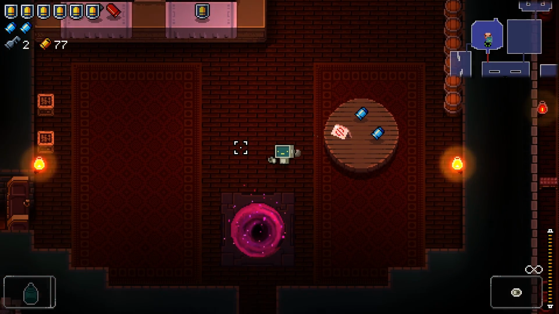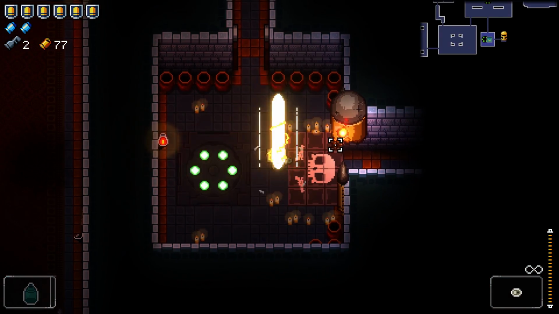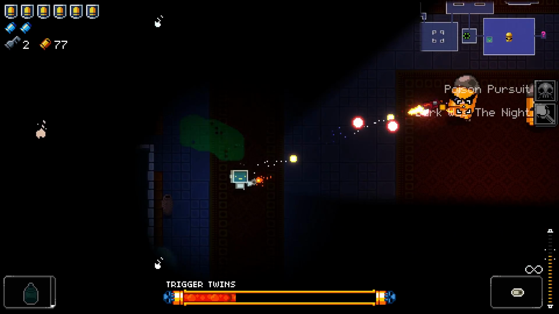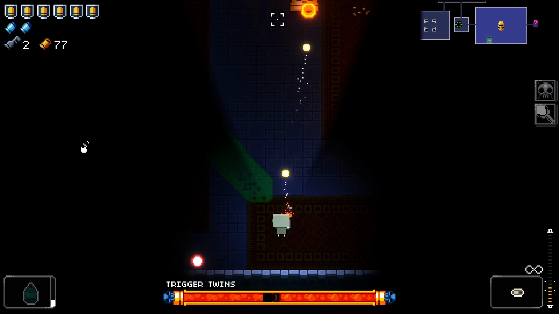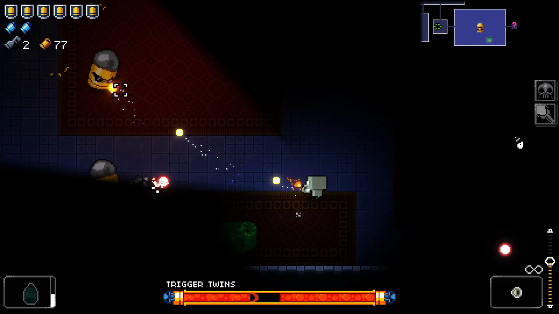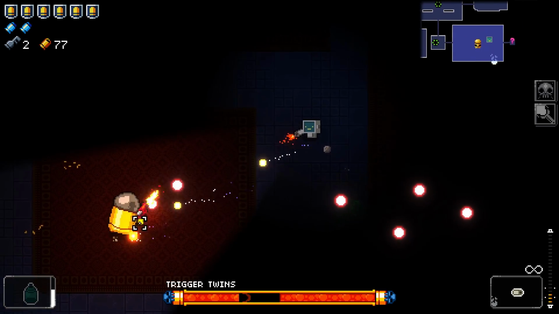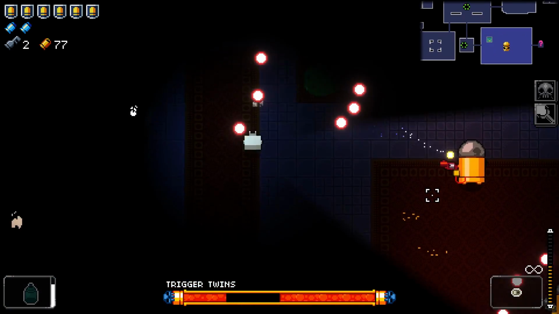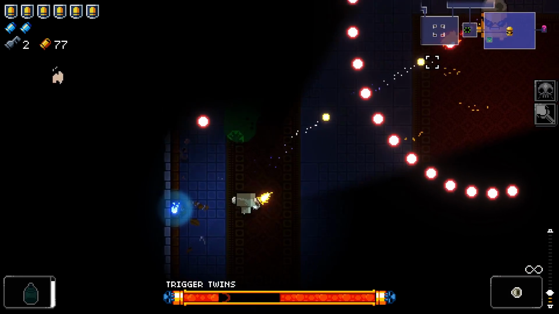I think I will buy one blank. Hedge my bets on the boss fight. Poison Pursuit, Dark was the Night. Poison Pursuit's a little bit annoying, but at least on this boss fight we do a lot of moving anyway, so it's not like we are losing out. At least it's not pot shots. Pot shots would be very annoying here. What is it? Dark was the Night and Poison Pursuit.